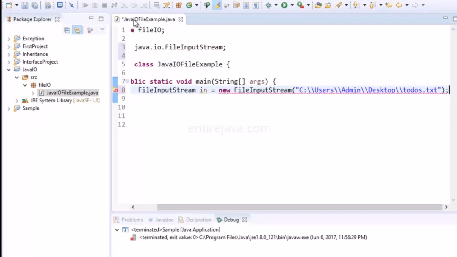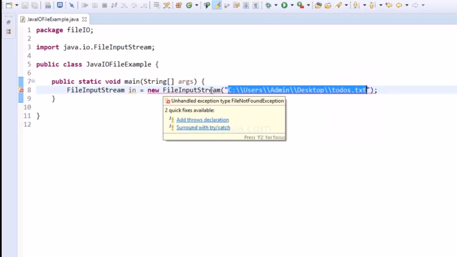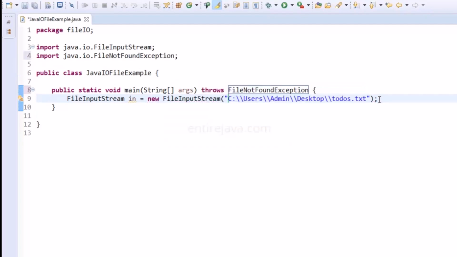Let's expand this. Now we have an error here. Can you guess what it is? It's a checked exception. There could be a possibility that this file does not exist at all. So we need to either provide a try catch block or just use throws. Now we have created the input stream.